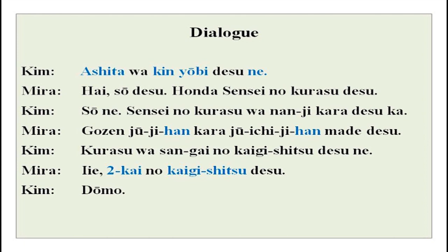That's right. Sensei no class wa nanji kara desu ka? Gozen juji han. We did just now. Han is 30. Juji han kara juichi ji han made desu. It is from 10:30 till 11:30.